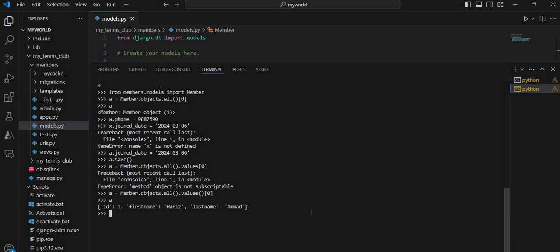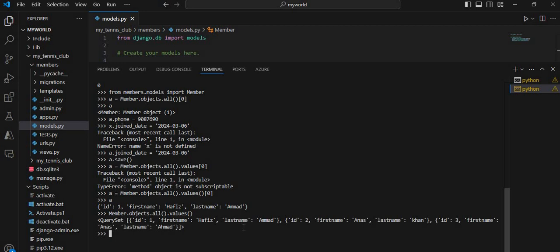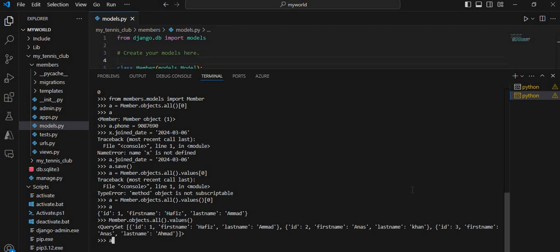So for that, just Member.objects.all.values, run this. As you see, let me run this command one more time.